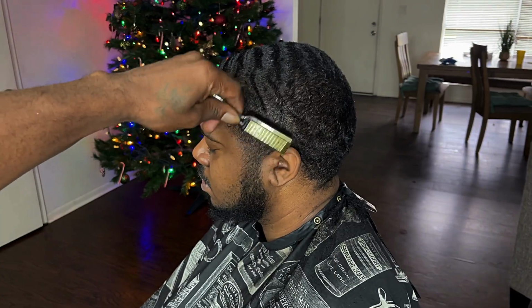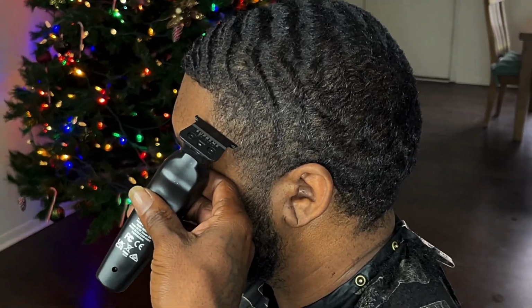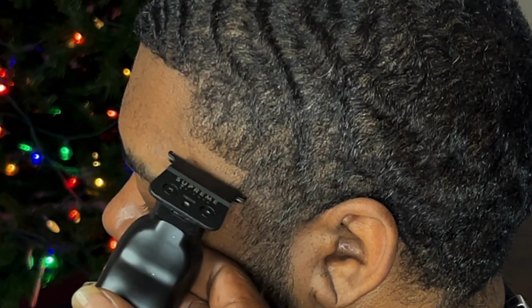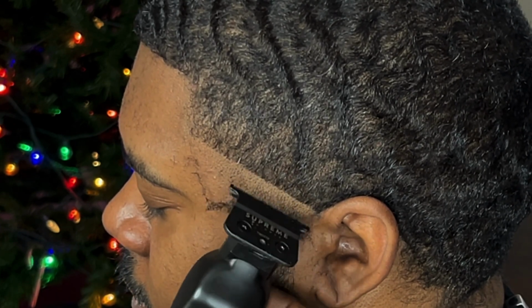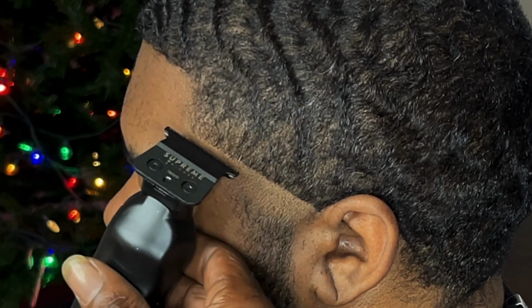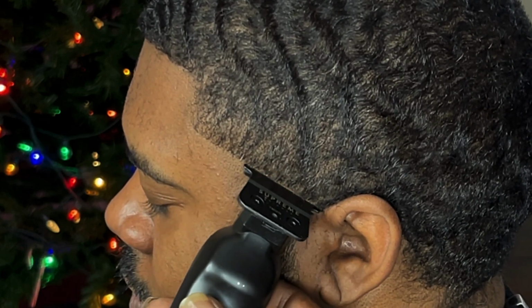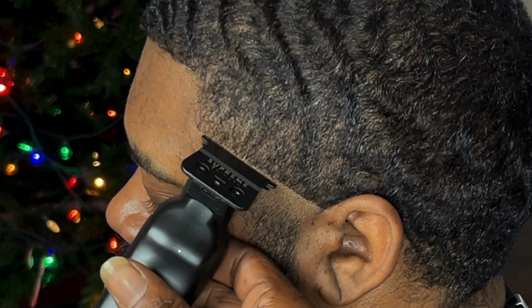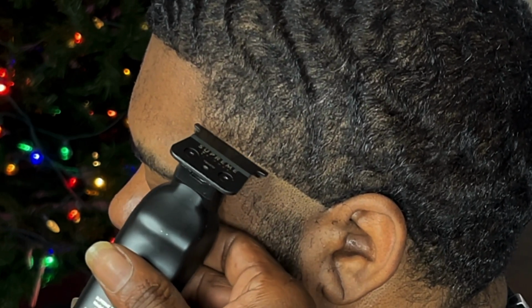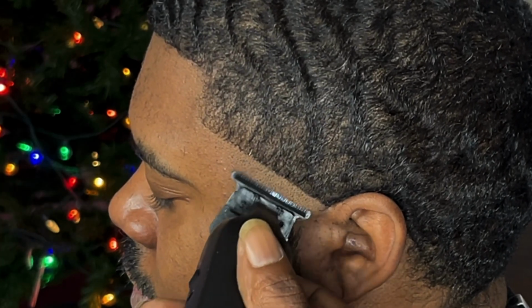Now guys, I take my Vader trimmers and I make my first initial guideline. When you make your first initial guideline, make sure, and I repeat, make sure your line is straight. Every barber has their own signature for how they make their first initial guidelines, but on my end, I make my guidelines straight, because I want my haircut to be straight. And then I will come back with the following guards or shavers. So stick around so you can see the final results.